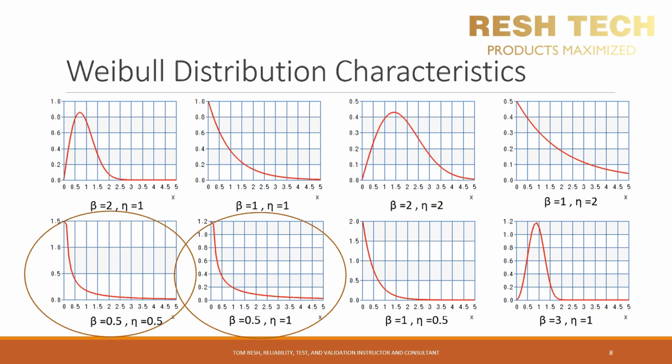Notice the steep initial slope, which is the first half of our bathtub curve, as you recall from the previous slide. If you tested a sufficient sample size to get this shape, and you do not make any additional design or process improvements and additional confirmatory reliability tests, kiss your profit margins and your brand equity bye-bye, as your customers are not going to be pleased and will ask for a replacement at best or a refund, which happens very frequently, especially if your product fails before the end of the refund date.